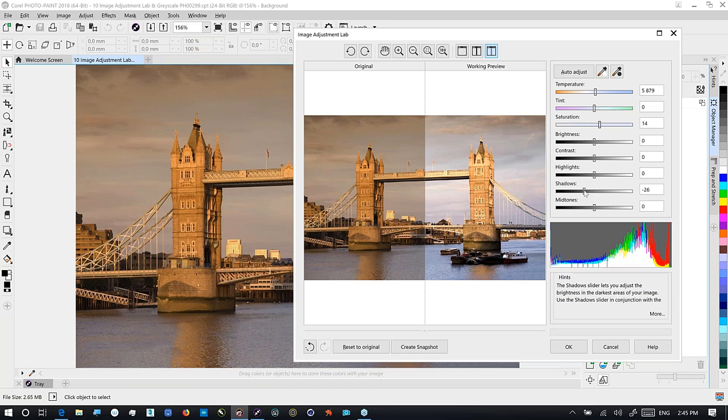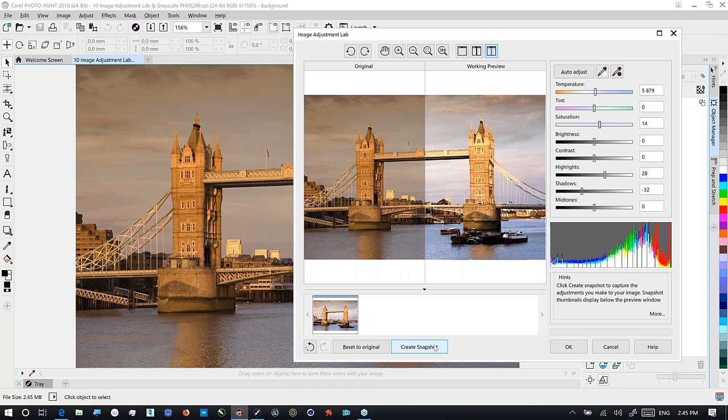And then I'm going to clip the shadows and highlights. I'm going to take the shadows in. I'm going to take the highlights up a little bit. Nice pop. Now what's cool here is the experimental environment canvas is really sexy. If I click on Create Snapshot, it remembers that, okay? Which means I can continue to experiment, because here I'm kind of happy, but I would like to see what would happen if I added a little bit more saturation and I clipped a little bit more. So I just make my clipping more extreme on the shadows and highlights.